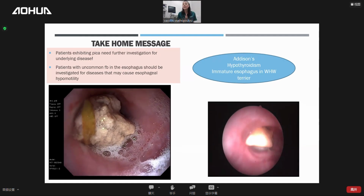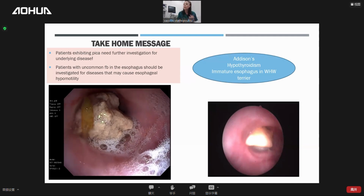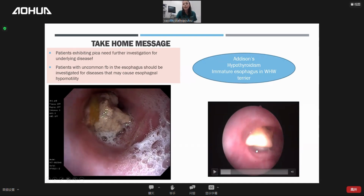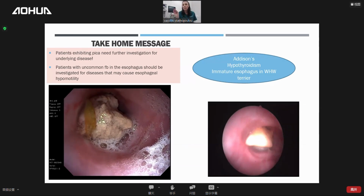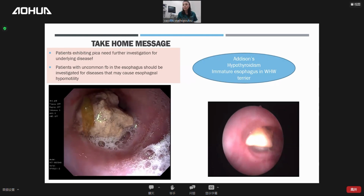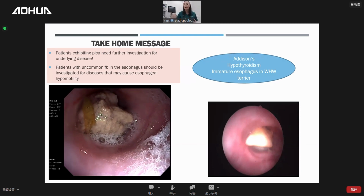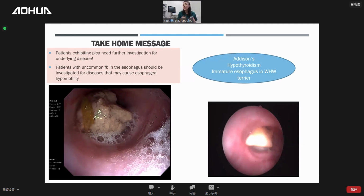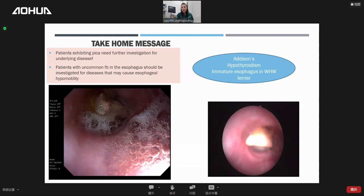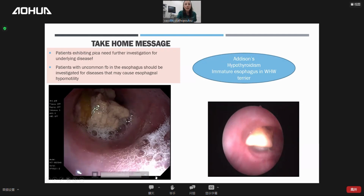Check these dogs for underlying hypomotility disorders. Don't send these patients home, because they will come back with another foreign body that could be more dangerous. They should be checked for Addison's disease. Actually, this dog was a Boston Terrier with Addison's disease, and it had this very, very small piece of fish, something, or a piece of pear in the esophagus. Check them for hypothyroidism. And also there is a disease called the immature esophagus of Westie, West Highland White Terriers, that up to 1 year old, they're regurgitating because of immaturity of their esophagus. And sometimes you just take an x-ray and these dogs have mega esophagus for no reason, and they don't even regurgitate sometimes. The owners haven't even noticed that. So please beware of these patients when you see something like an abnormal foreign body.